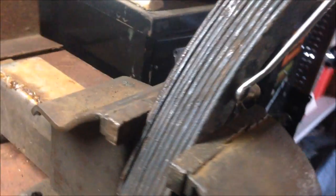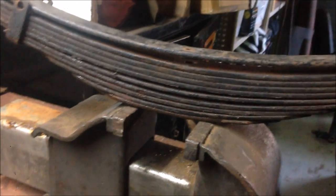So first things first, we've got to pull the spring pack apart. Now, I don't expect this thing to do too much when I pull that centre bolt out, but I've got it clamped in the vise anyway, just to make sure. There you go, she's all loose. It did come apart a little bit, but wasn't aggressive whatsoever. So let's see what we've got to do to turn this spring around.